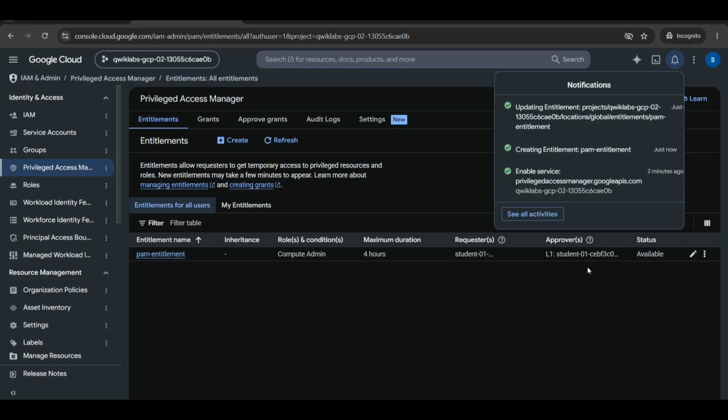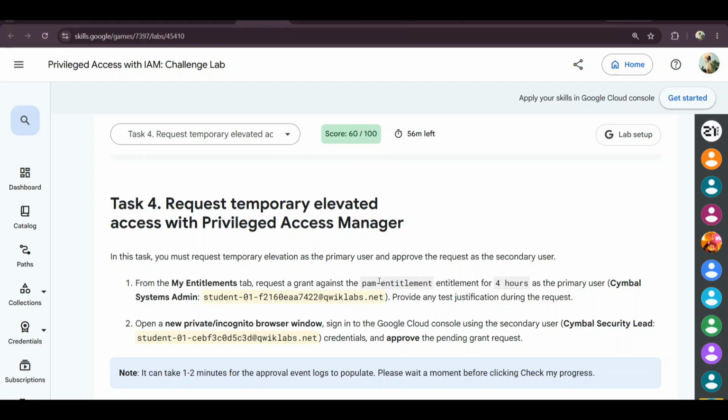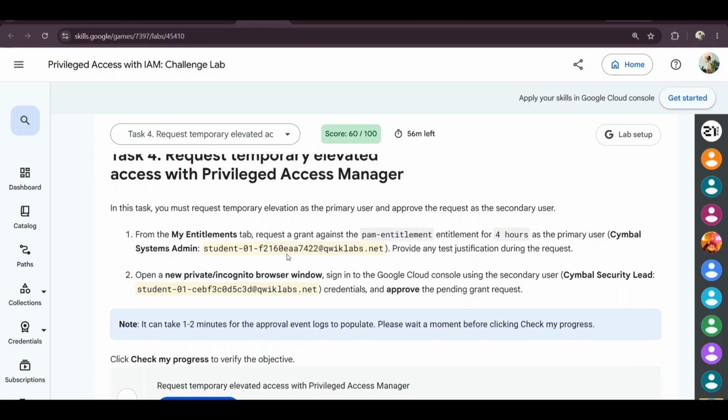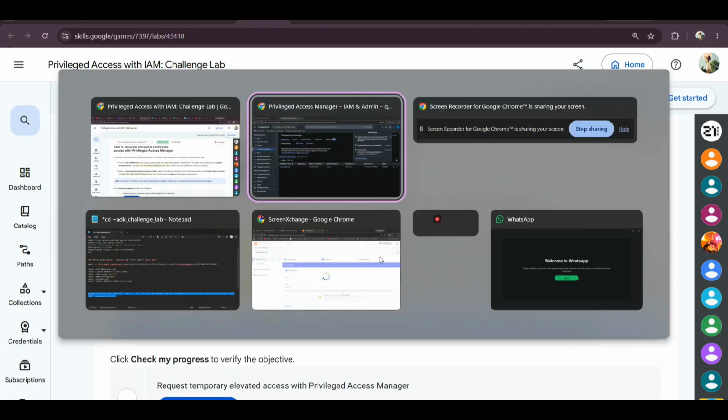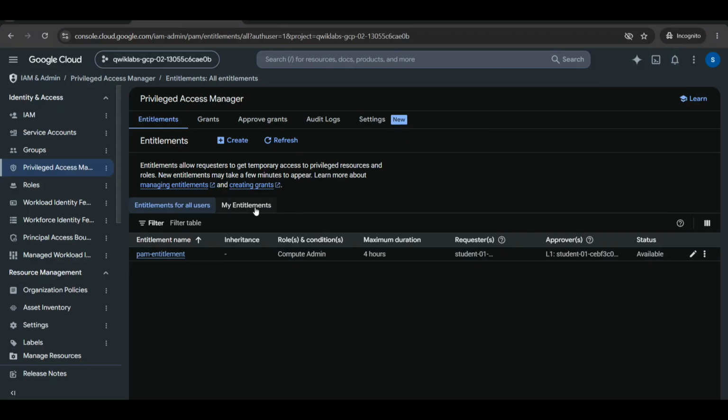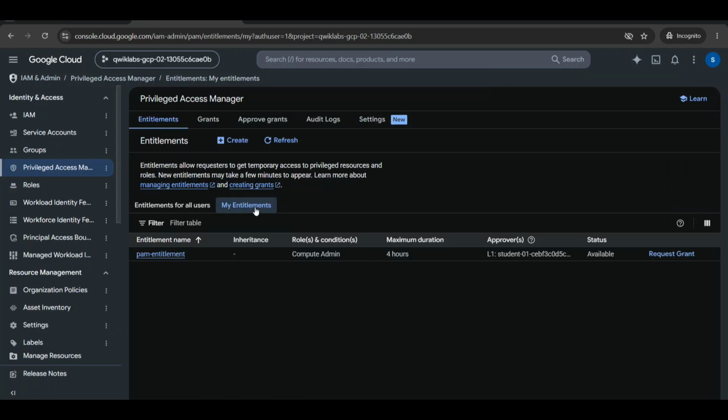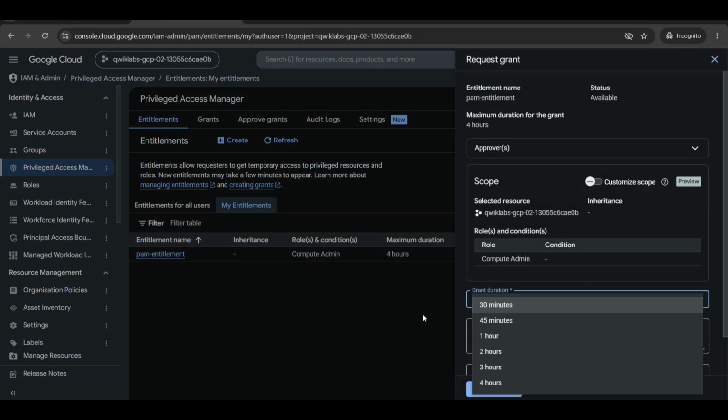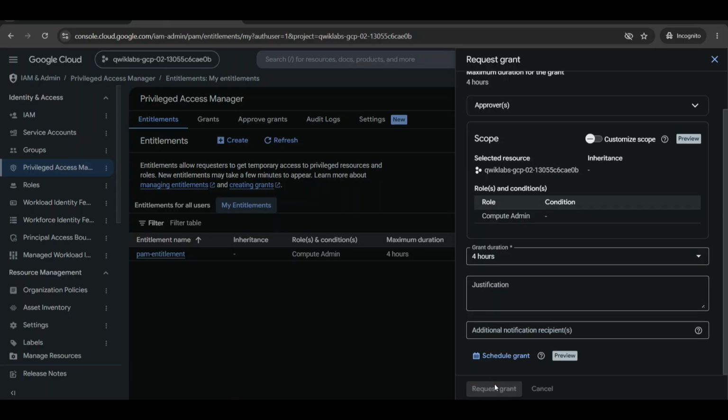Okay, now you have to request grant basically. Okay, so just go back to your lab, click on my entitlements, click on request grant duration to 4 hours. Okay, so just click on request grant.